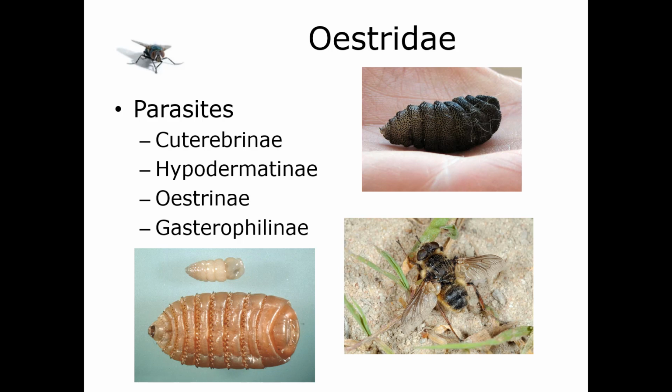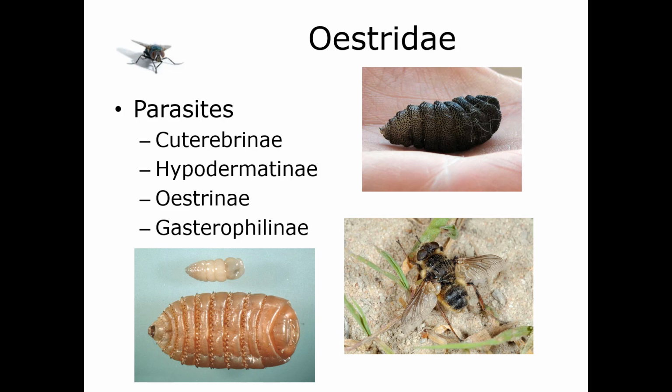Now, we do tend to break up the family into subfamilies or groups based on their preferred feeding site, but know that this subfamily breakup is a big point of contention amongst entomologists. So you're going to see this change. But right now, these are the major working subfamilies that will work for those of you who are going to be out in the field. So that's what I want you to know. If you get into taxonomy of Diptera, you're going to find all manner of different breakups. I break it up this way because it helps us organize these groups.